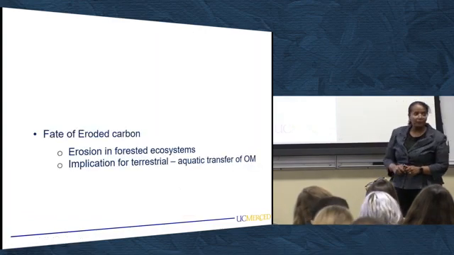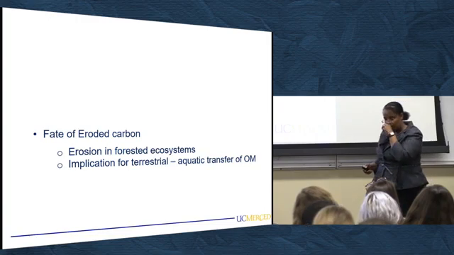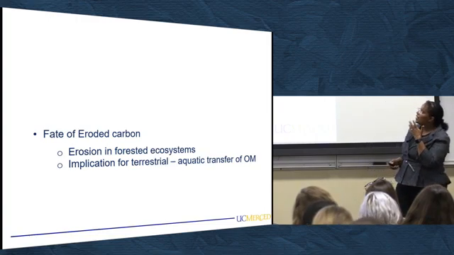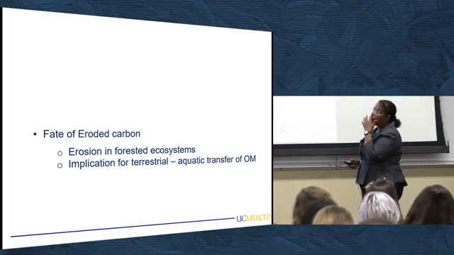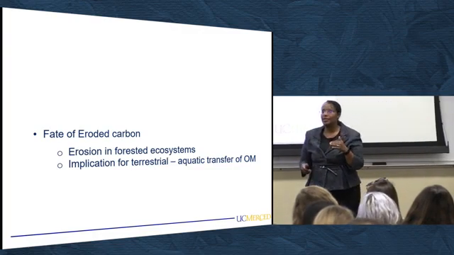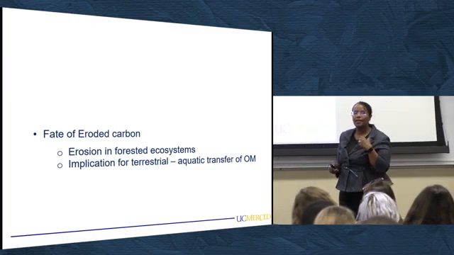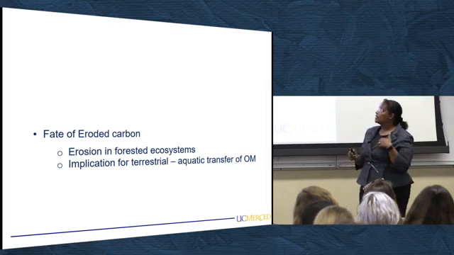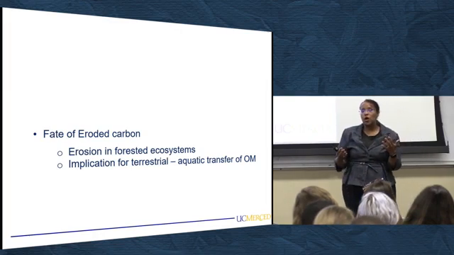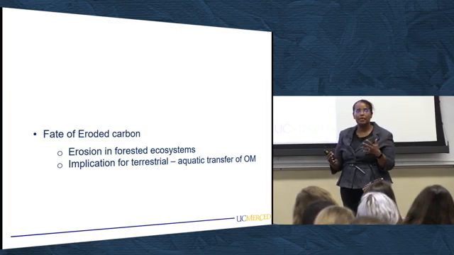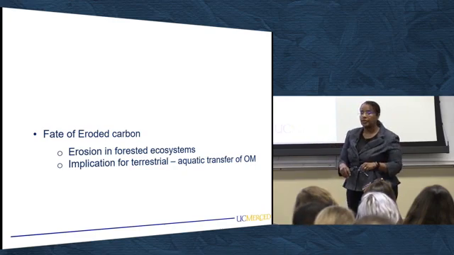Okay. And so the next set of projects, which are fairly new, have been trying to get us to think about how does this all play out in forested ecosystems, which are a little different, obviously, right? Like grasslands or ag lands. Because in forested landscapes, you have a lot of carbon in the form of litter and free particulate matter that's sitting around on the surface.